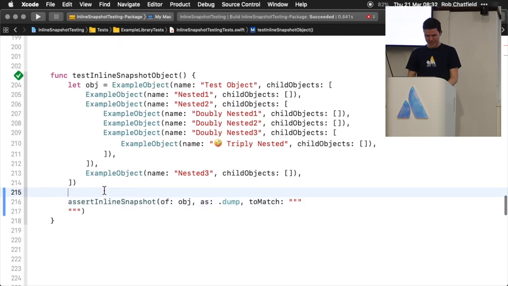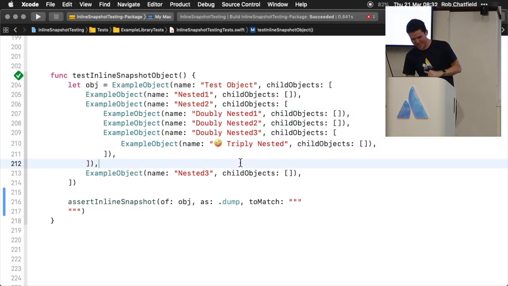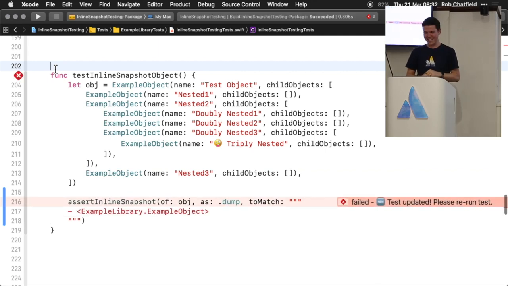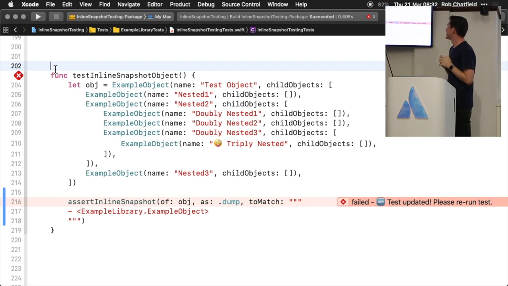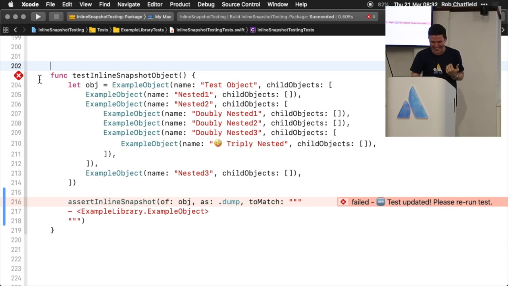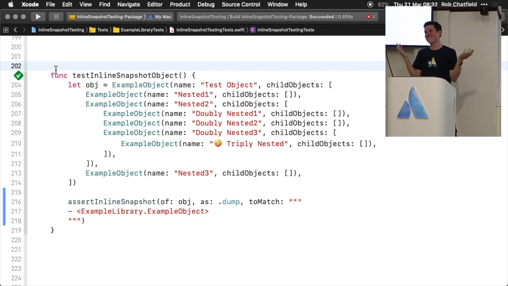Let's come back here. And I've just made this test object. It's got two nested objects. It's got some 3 doubly nested objects, and then a triply nested object with the emoji to show the craziness of my test. Yes, a very unsatisfying whoa. So technically this is true, right? If this just wrote to a file and I didn't check that file, I would rerun it again and it would get the description, it would just dump this to memory and it would just do exactly the same thing every time. And I've got a passing test merged to production.